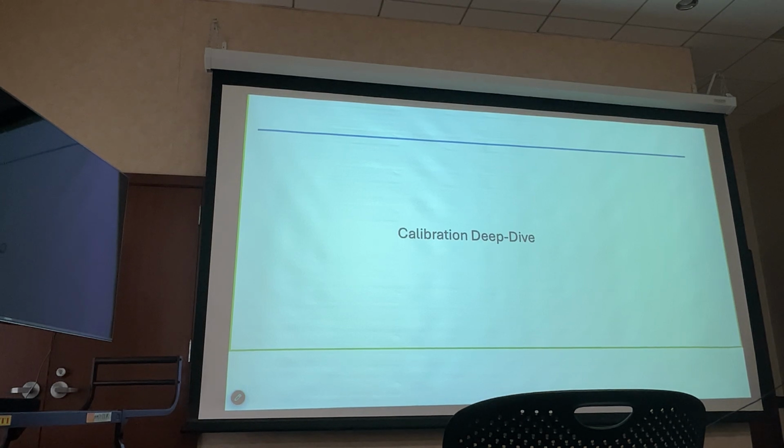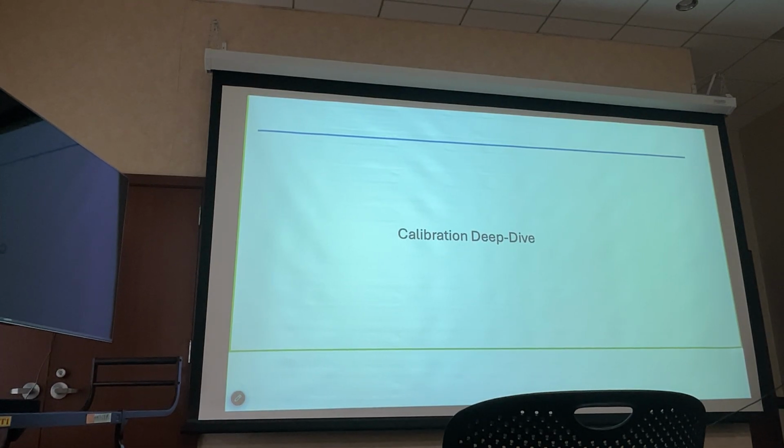I have my biases. I focus on calibration a lot, all right? In part because I think the most important thing you care about in the image in the end is the signal to noise, okay? That's in the end what you care about. And I feel like if you lose it at the very beginning in the calibration step, you'll never get it back.